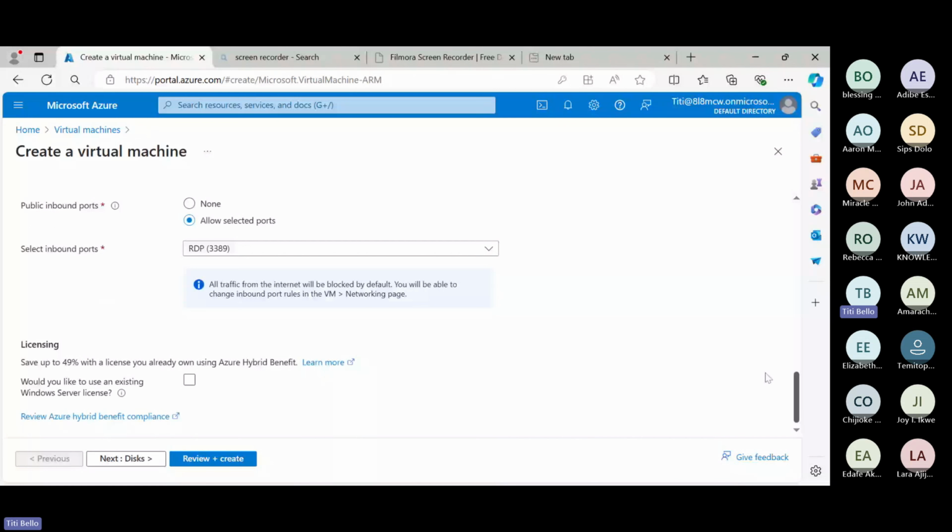Would you like to use an existing Windows Server license? Yes and no. Save up to 49% of your license. So one of the things a virtual machine does is that the cost of licensing can sometimes be a lot for a small startup business.